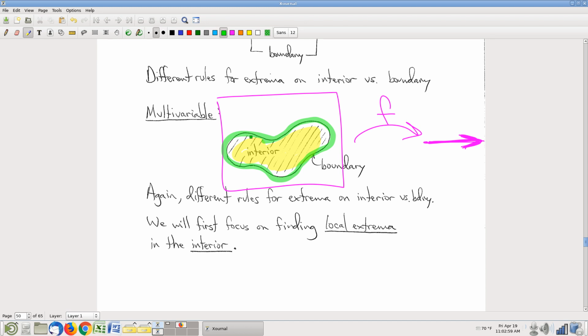That's a very serious concern, and this boundary is going to be the subject of much discussion next Wednesday, last day of class. That's constrained optimization. It's a big deal. It's a non-trivial discussion, so we're not going to worry about that right now. Right now, we're just going to worry about interiors. How do you find critical points in the interiors?